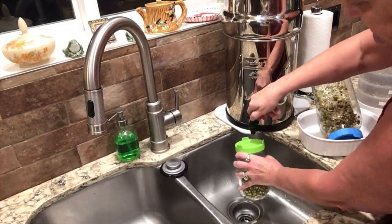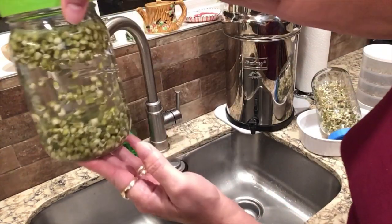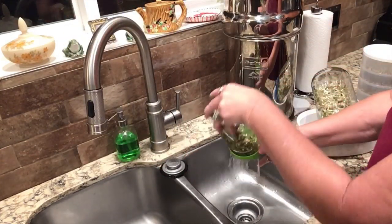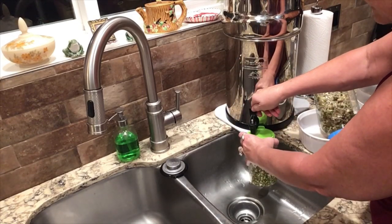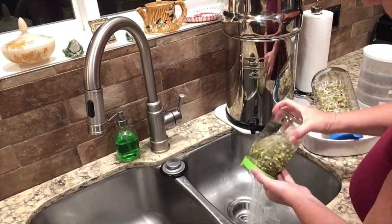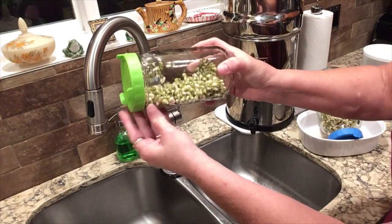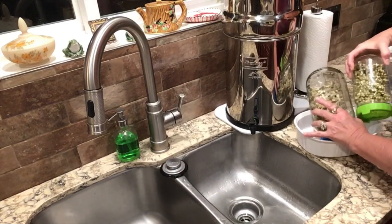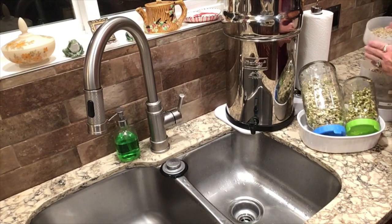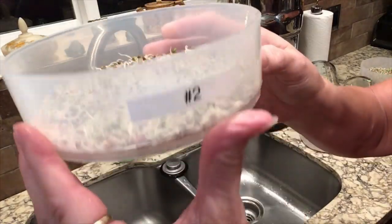So I'm going to go ahead and rinse these. And I'm going to do the same thing. And I'm just going to evenly disperse these, and we're going to stick them inside our bowl. It's there. Now this is my second tray. You can see they're all growing well.